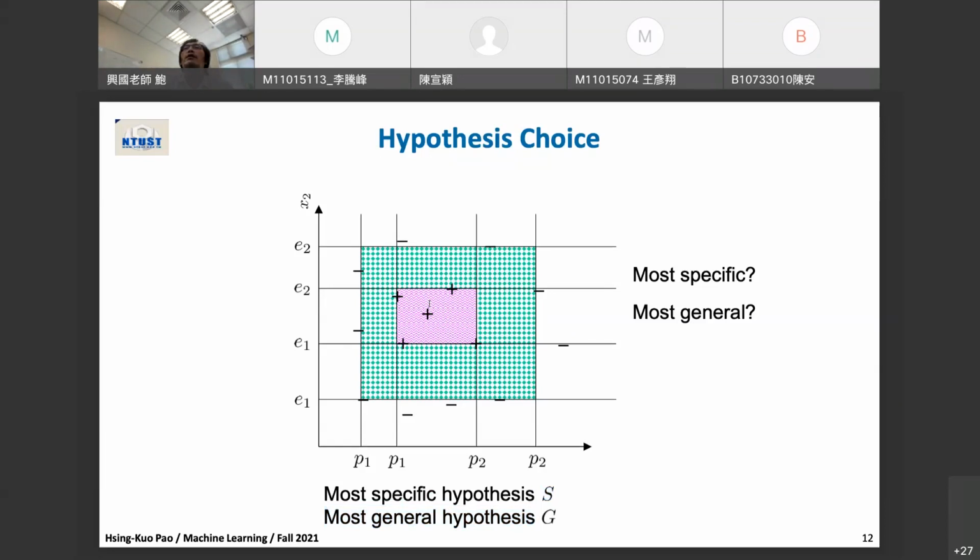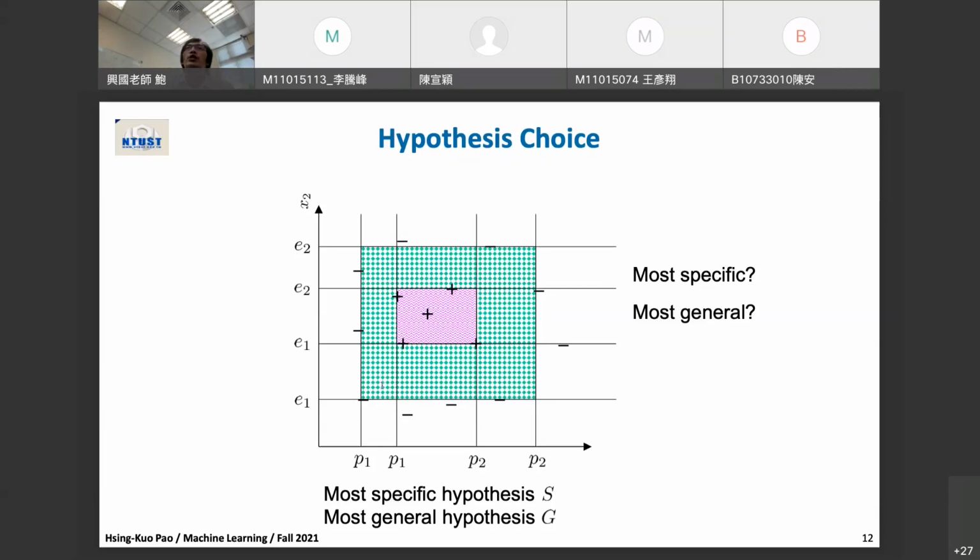On the other hand, the most general means that whatever is possible to make positive, we call positive. As you can see, the green rectangle cannot be made any bigger. Any bigger, and we'll include some negative data and make them positive.